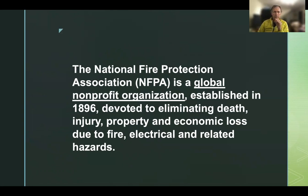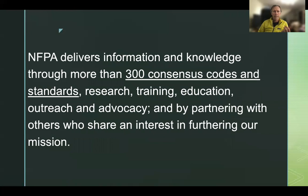And they try to set standards for fire codes and standards for fire and rescue responders to help set everybody up for success. So they ultimately have made more than 300 codes and standards that try to look at the various different industries and responses for fire teams and go through in some detail to try to set that up and clarify standards of how that stuff should all be set up.